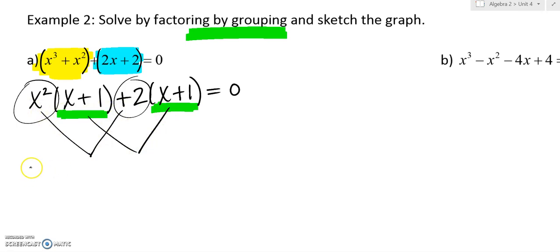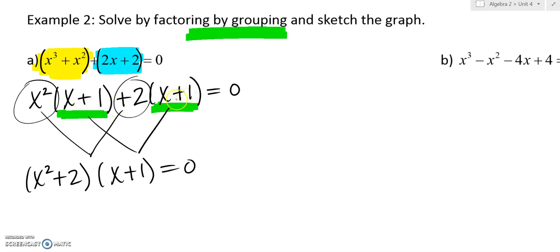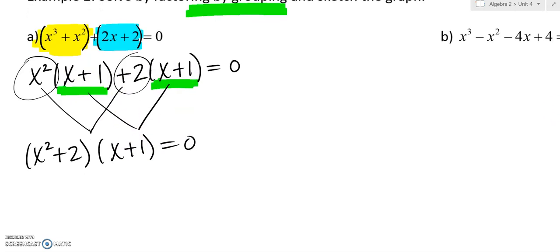My pieces that I circled in the front, the GCF, drop down. They form their own little binomial. The underlined piece drops down once. Yes, I know there's 2 of them, but only one of them dropped down. When you have that, that is grouping. That's the process. But from here, we're still looking to solve.